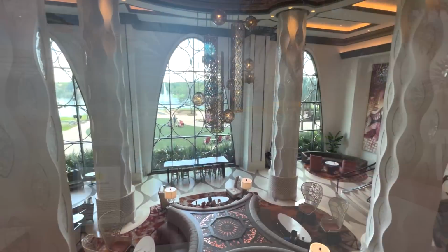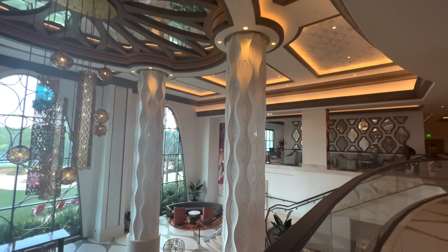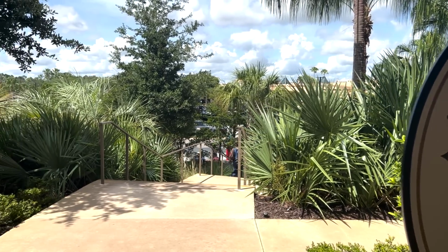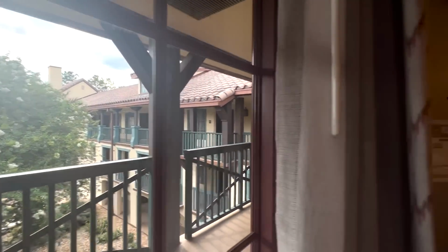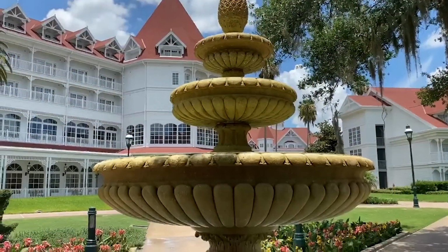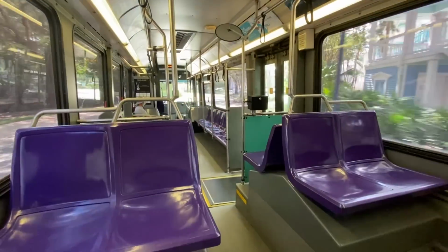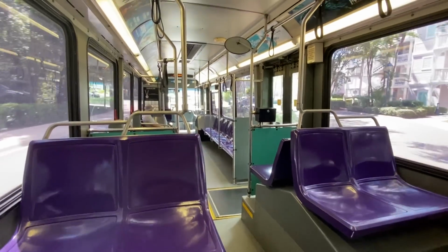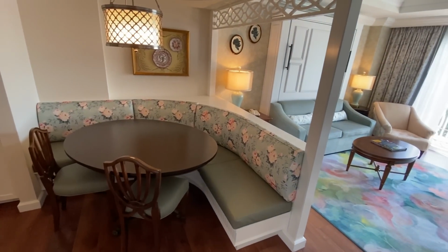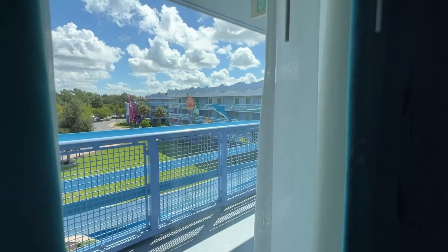We've got some homework. Before you completely count out a hotel or dive headfirst into any purchases, take some virtual tours. Our friends over at All Ears have some great and super detailed Disney Resort room tours to give you an idea of what you're really getting yourself into. Not to mention, Quincy rocks it with the bed pillow tests, which is the most important science of them all. And we've also got a whole playlist series going on right now for the DFB YouTube channel, taking in-depth looks into each and every hotel, including all the pros and cons, because no resort is perfect, but no resort is also without those worthwhile benefits either.